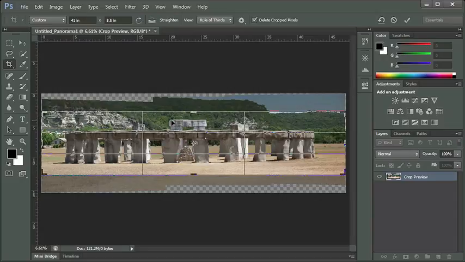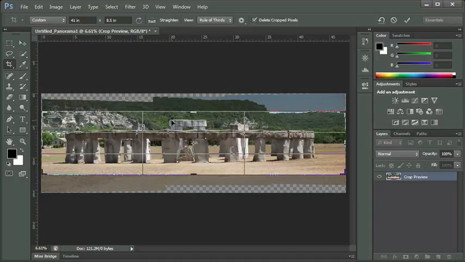We're going to leave the View menu at Rule of Thirds, which is our default. That's one of the methods used for creating image composition. And since we're using a specific measurement, we're not going to worry about that right now. And we'll talk about Rule of Thirds and our other options in a later chapter.